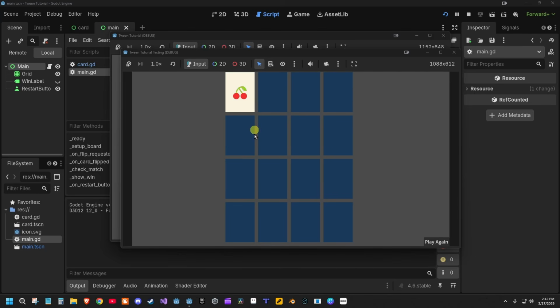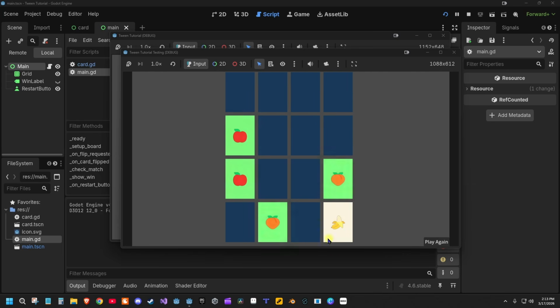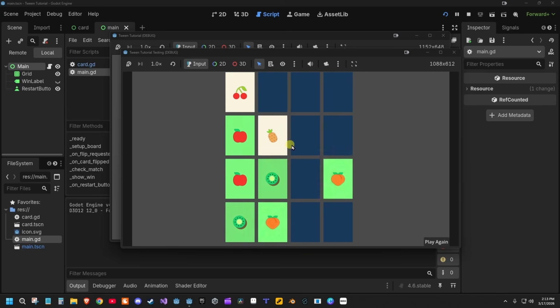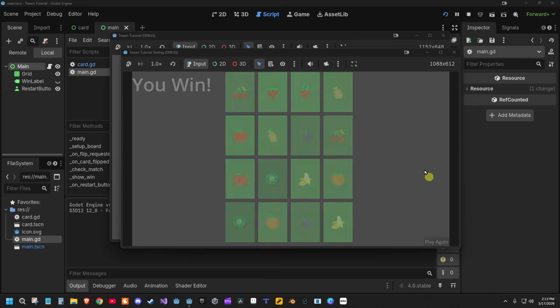Now, we're going to add in some color transitions and then some timing so the player can't click right away. We're going to actually make sure they can see the second card a little longer. Then add in some color playing transitions so it looks a little better when you actually make a match. So if you're interested in that, well, stay tuned. And that juice we're going to add on the next video.